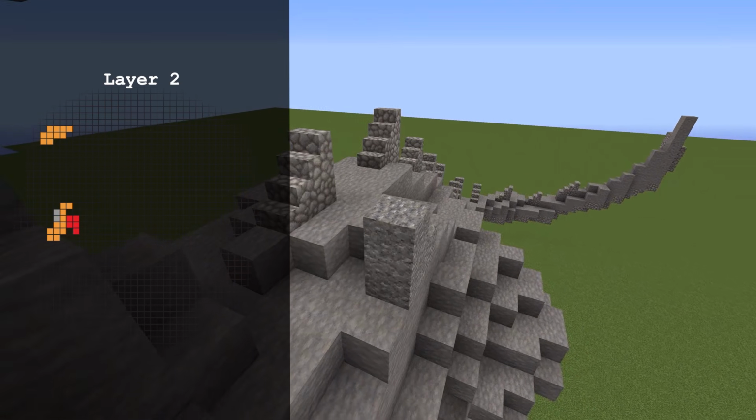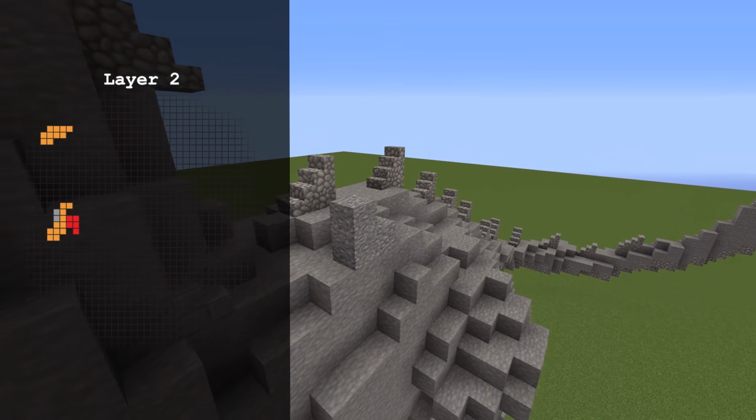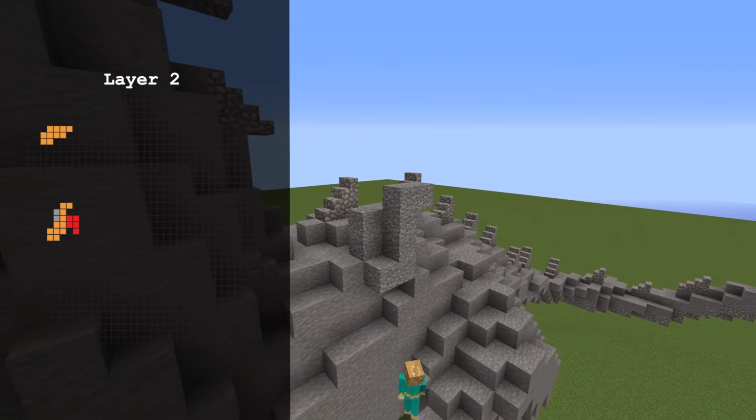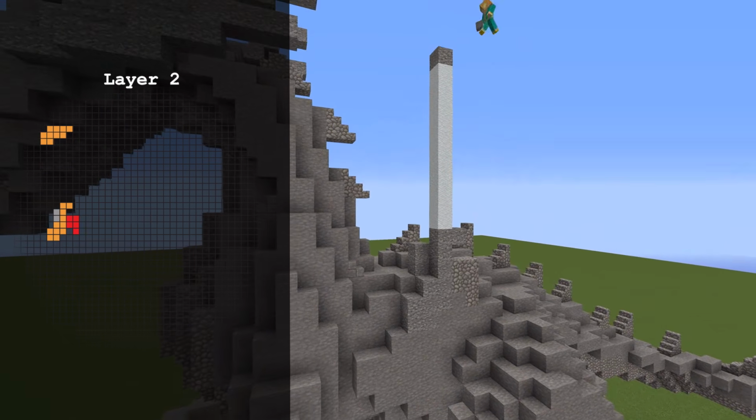Once you have your first layer down, the rest will follow really easily. As you can see, I'm using andesite and cobblestone for my wings. The first few layers will be disconnected, so make sure you're measuring those accurately.